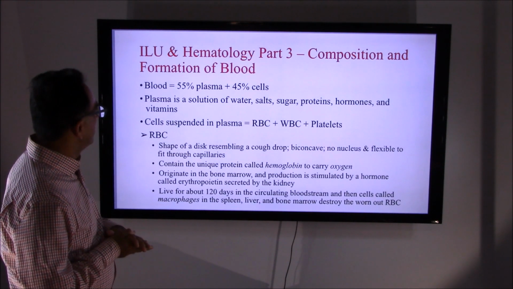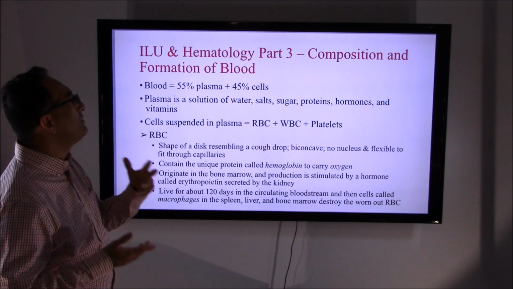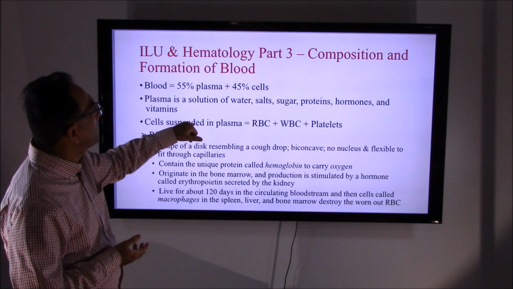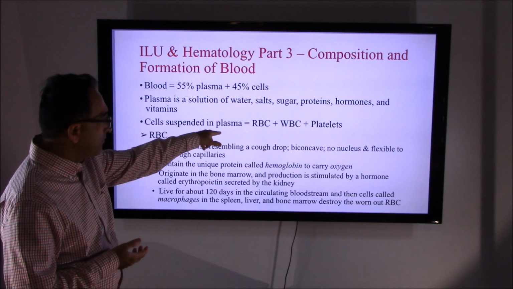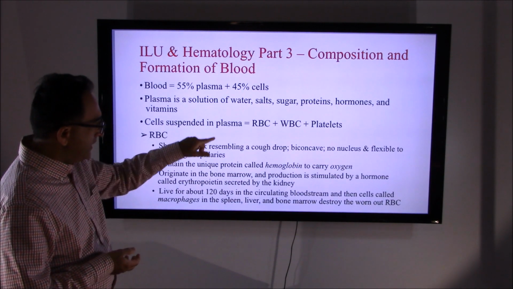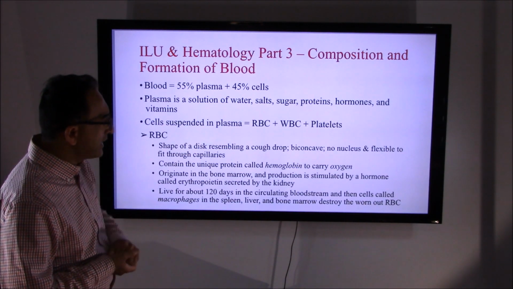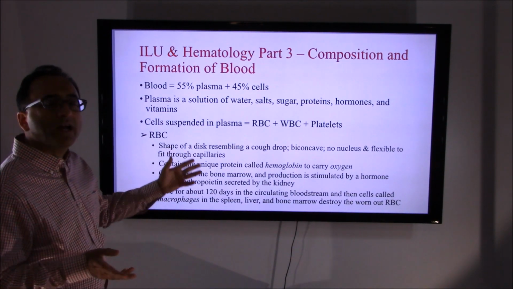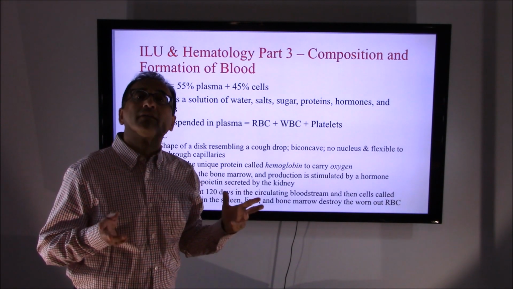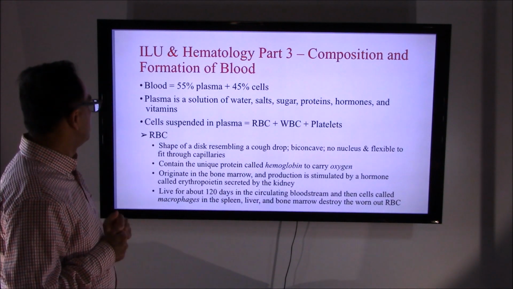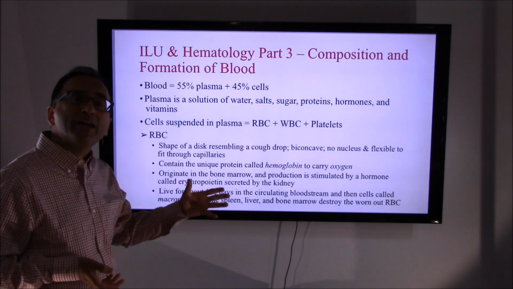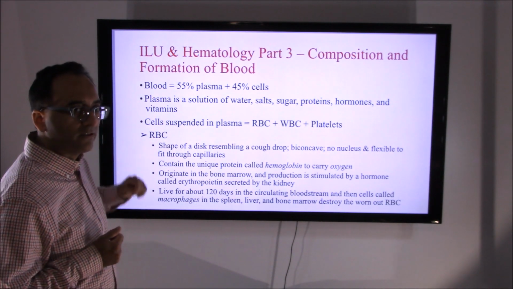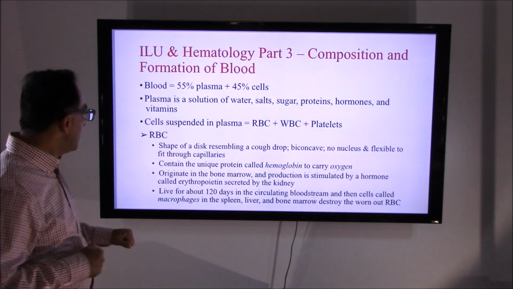In life underwriting, when we talk about CBCs, we are looking at the cells suspended in plasma, and they are red blood cells or the erythrocytes, white blood cells or the leukocytes, and the thrombocytes or the platelets. Those are the three key players that we want to pay attention to when it comes to hematology. So why don't we take one at a time and dive a little deeper into each of these unique cells that we have in the blood.